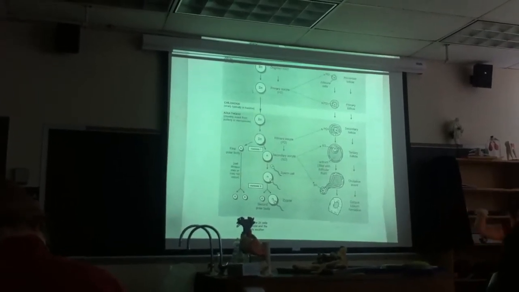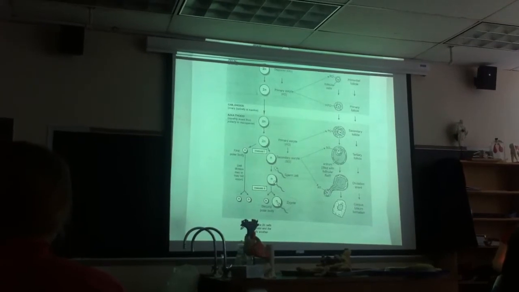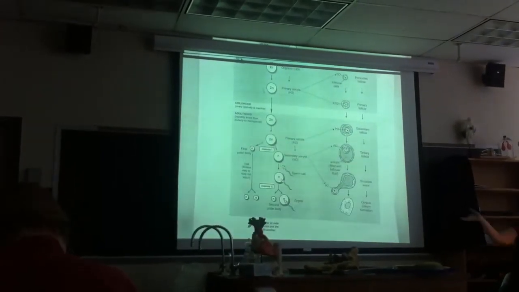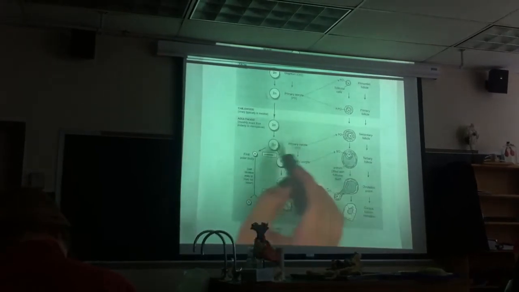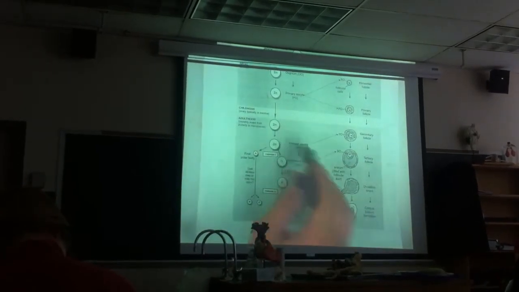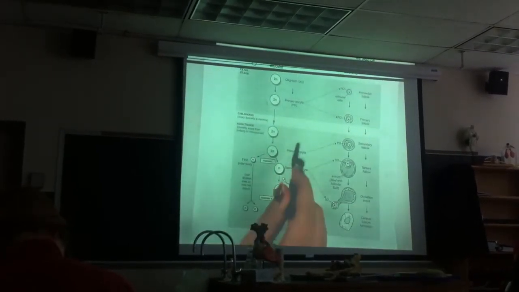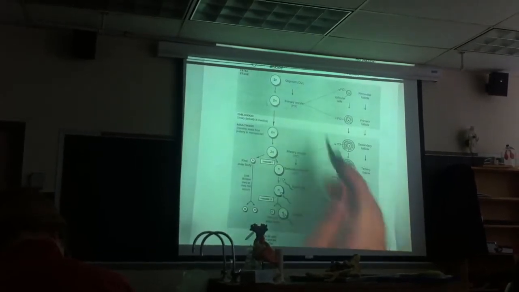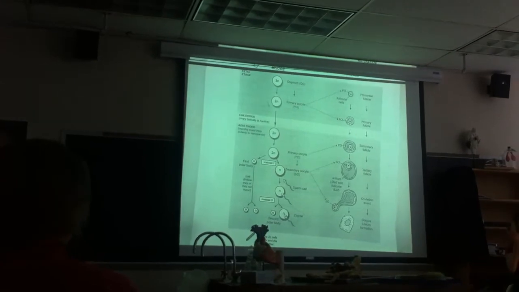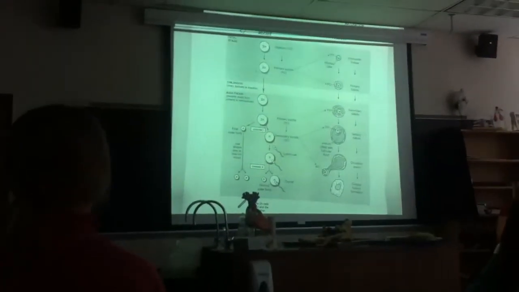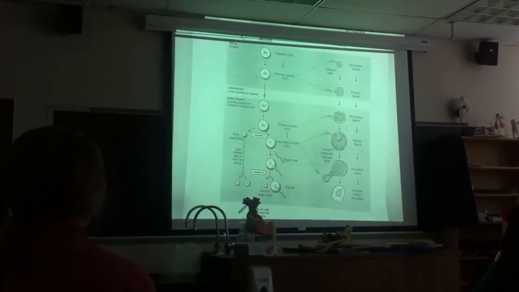One will get picked out and will start developing each month. Okay? So let's say we grab this one primary follicle, it's going to be the one that develops. This primary follicle starts to develop into a secondary follicle. So the egg is still just a primary oocyte.